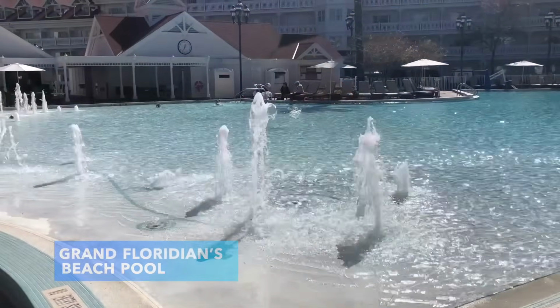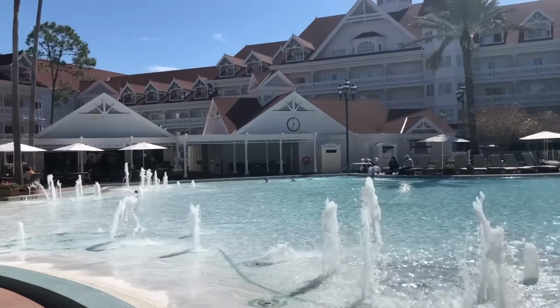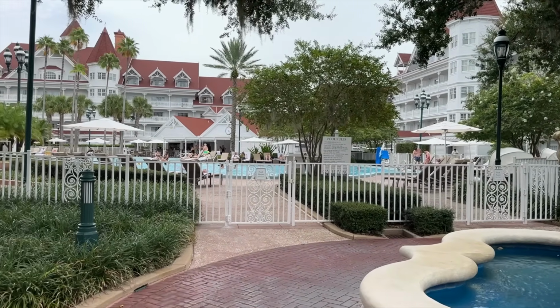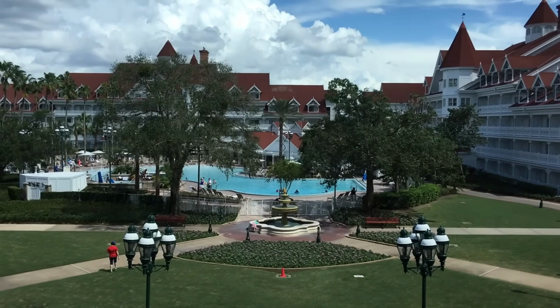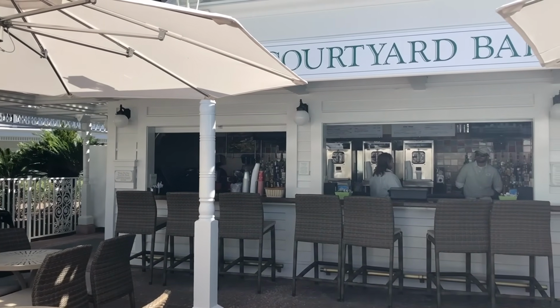The Grand Floridian's beach pool may not have a looming volcano or a Disney princess looking all cool and fierce on the water, but it does do luxury well. There are plenty of lounge chairs available around the poolside, serene cascading waterfalls nearby, and you've got a picture-perfect view of the Seven Seas Lagoon, which you can admire while sipping a Mai Tai from the nearby pool bar.